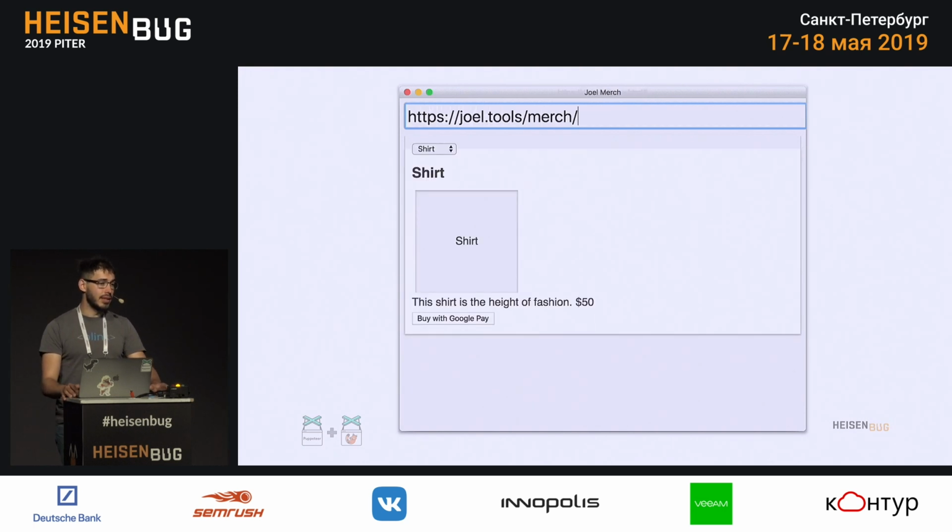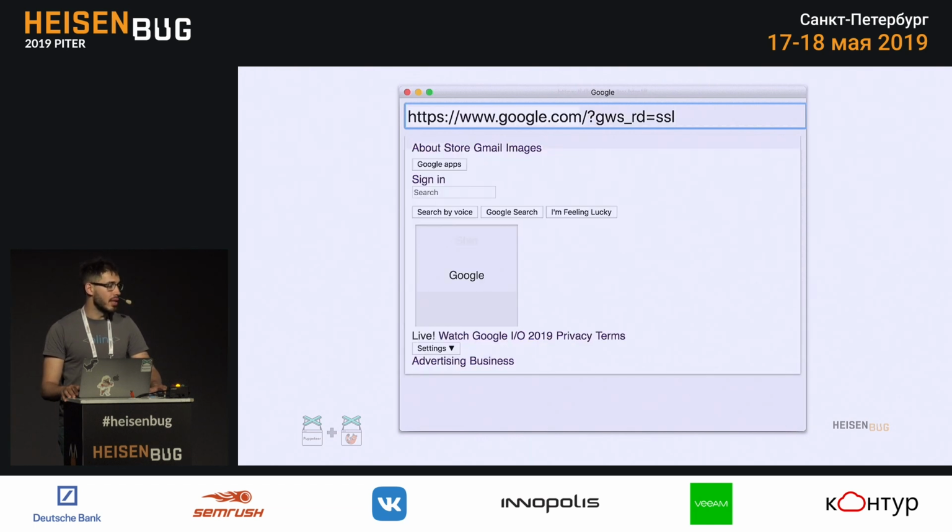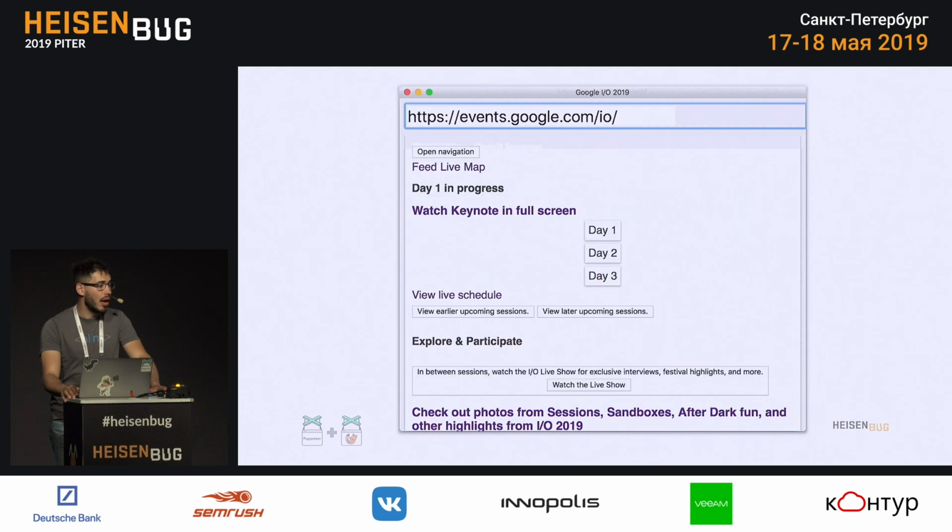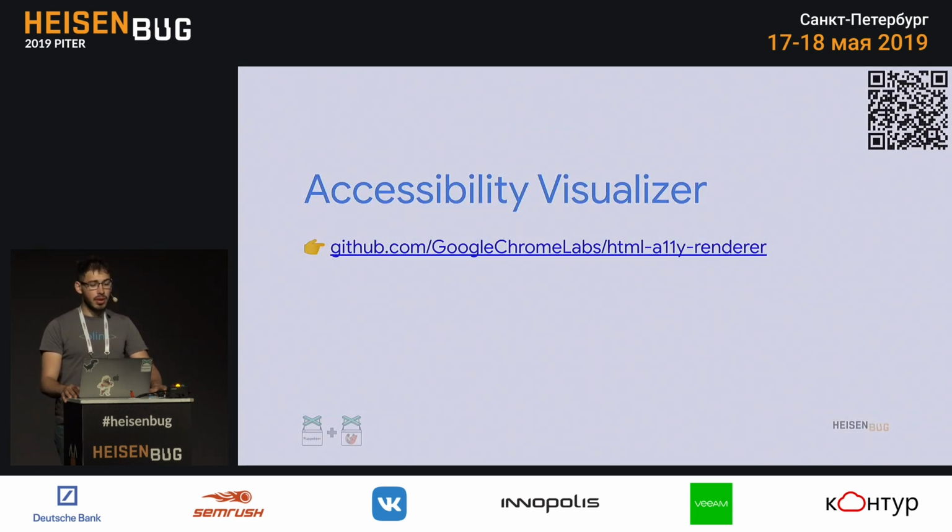And here's the video. It is actually a small browser. You can navigate to different websites and interact with them. And this is google.com. It is actually looking reasonable, so it's very well accessible. Then we have another one, which is google.com.io. Okay. So this was it for accessibility. If you are interested in this stuff, let's go check out our GitHub.